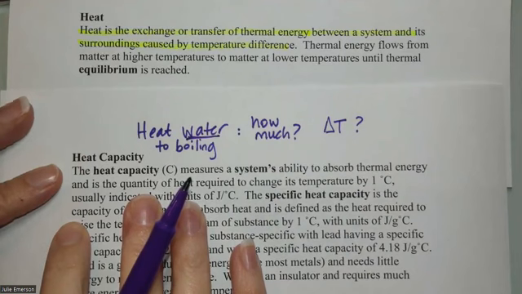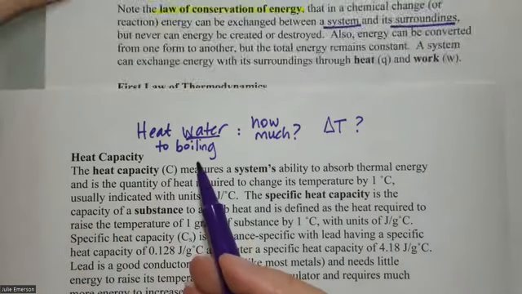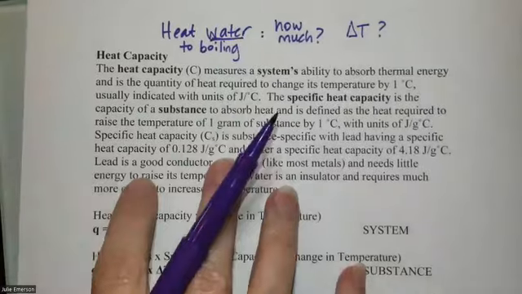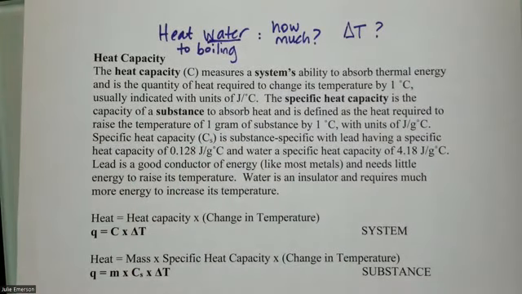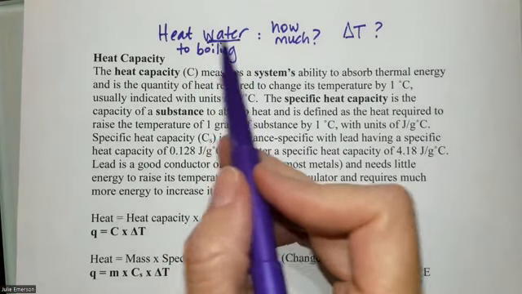Metals, like we talked about back in chapter 1, are good conductors of energy. That's why we use them to heat our food, because they transfer the heat from the stove or the oven, taking that energy from our heat source and transferring it to the food. So they heat up really quickly. Water is a pretty good insulator. It takes longer to heat up, as we know. Watch, trying to boil water, it takes forever. So it depends on your substance.